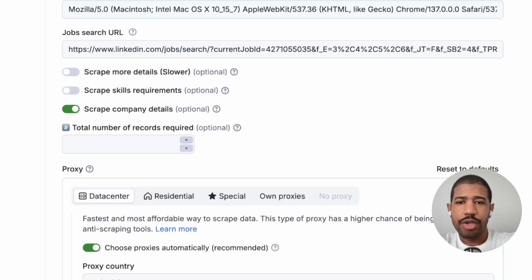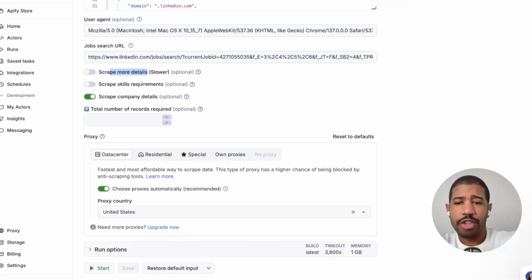These other two, you can leave blank, right? Like the skills requirements that'll come in the job description, which you'll already get. This will give you the job details, like if there are benefits and stuff like that, but usually that's in the job description. Stuff you don't need, the hiring manager will give that to your client anyway when they're in a meeting. So I'm going to run this.